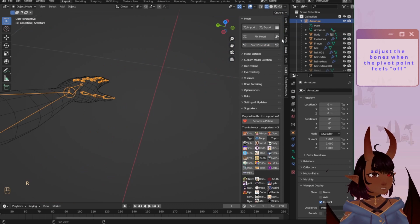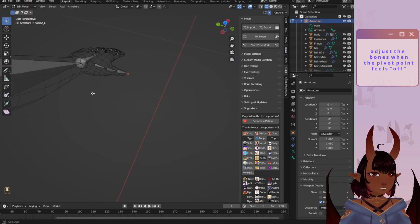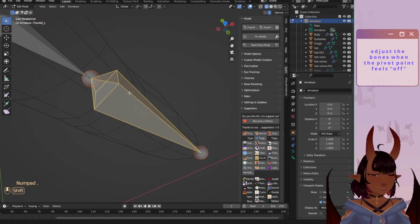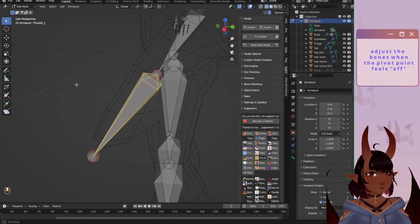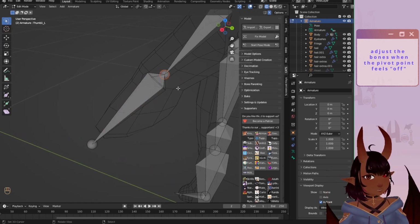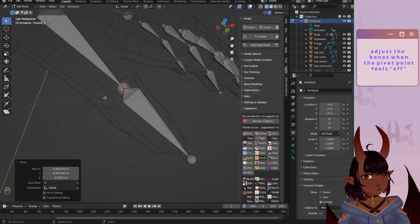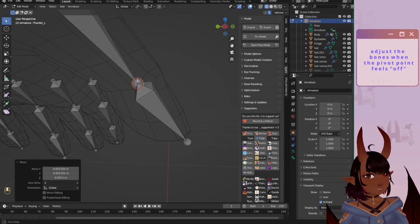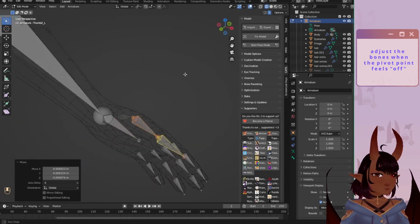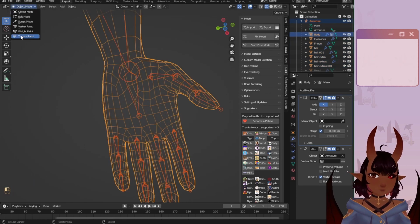So I'd stop pose mode, go to armature, edit mode, click that bone, numpad full stop, and adjust where this bone is. So that's a bit high, so we're just gonna G, drag it down, and I hope it looks good from those angles. Object mode, armature, control click on the body, weight paint.